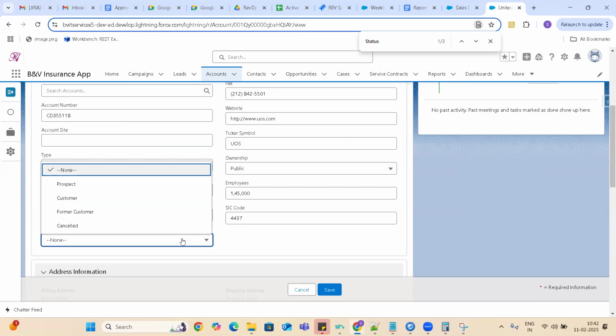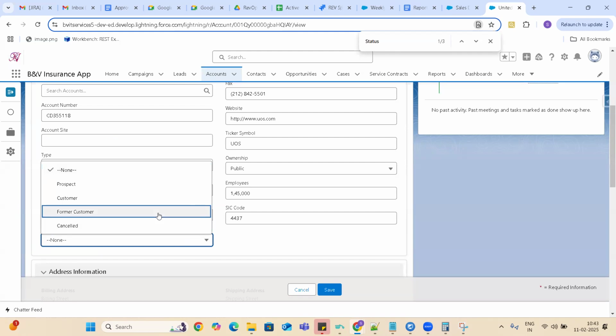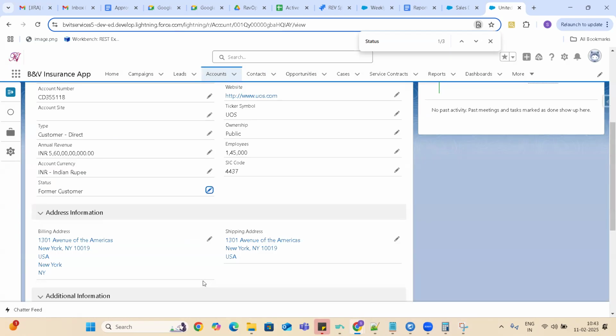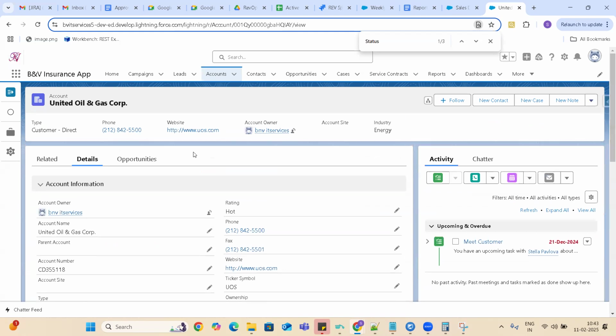Inactivate is nothing but, some of the companies use inactivate, and some of the companies use former customer. Former customer is nothing but inactivating this one. Okay. Clicking on save, I'm able to make it an inactive account.